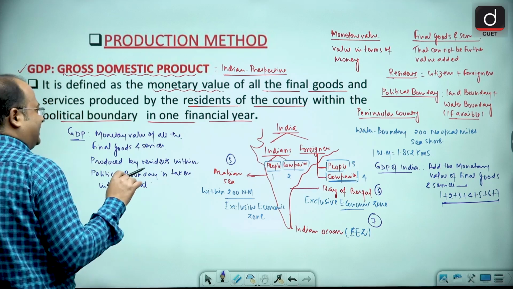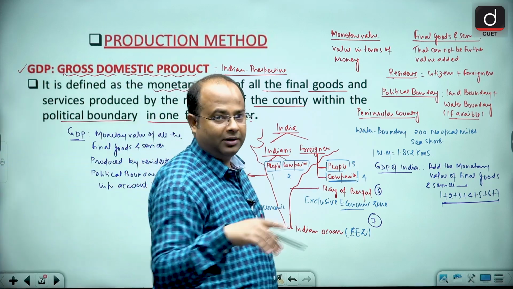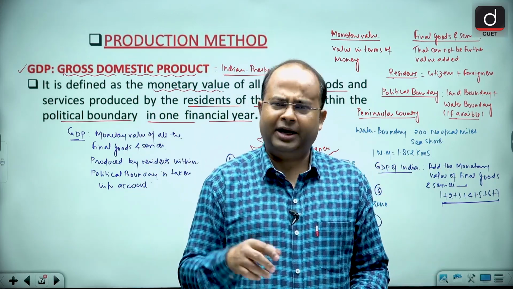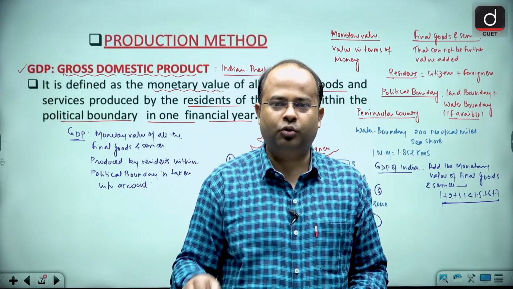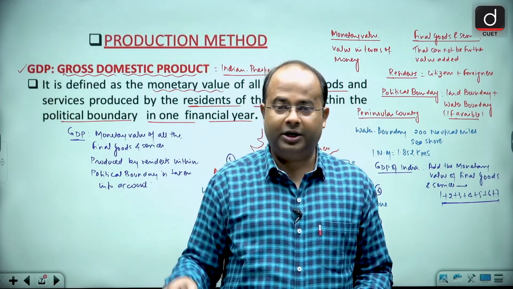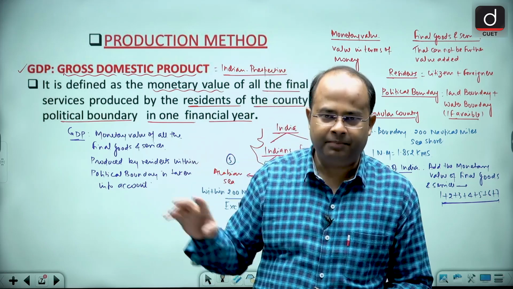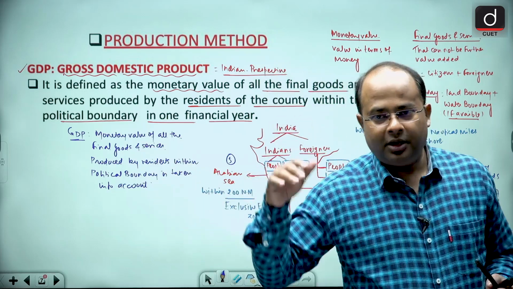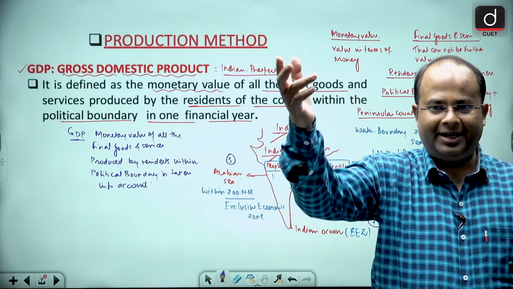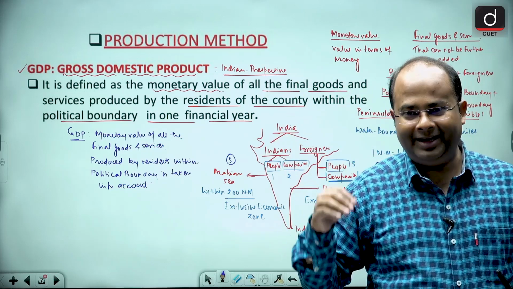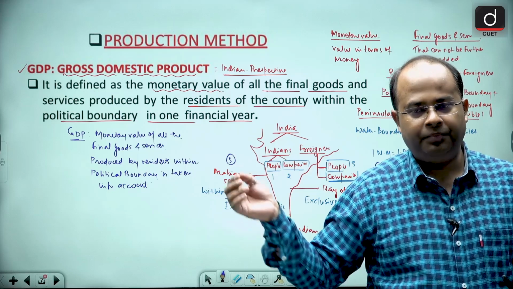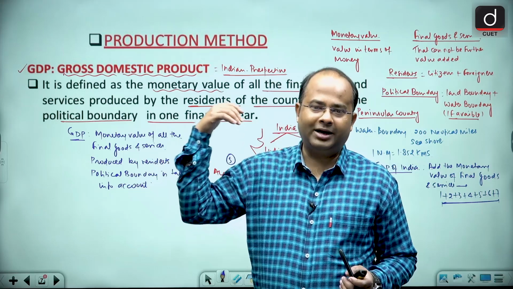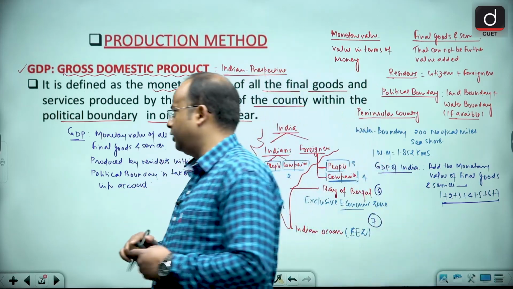So whenever you find GDP, guys, please remember, whatever economic activity is happening within the political boundary of the country, any country, I am just giving you an example through India so that it is easy for you to understand and correlate the concepts. So that is taken into account. Here, if an Indian company is working outside India, that is not being considered. Indians or Indian companies working outside the political boundary, their income is not calculated.